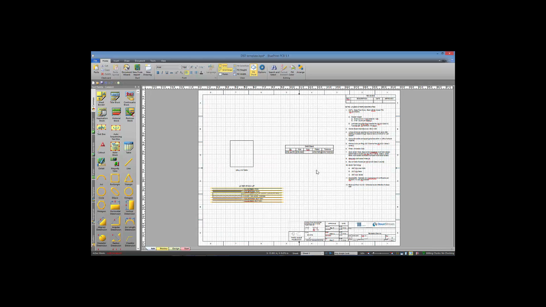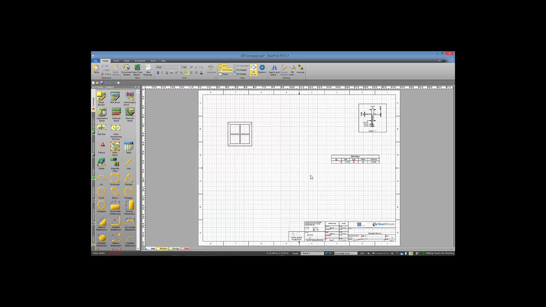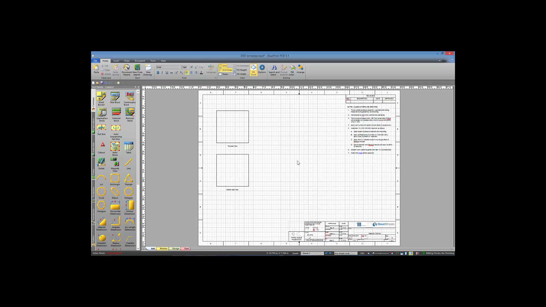I actually have a page 2 of my fab drawing, which I'm doing an assembly array. Now, not everybody does those, but we do have the capabilities in this tool. As a matter of fact, we've automated the creation of assembly arrays to make it much easier for the designer to do it. And then I have an assembly drawing with a top and a bottom side view and some assembly notes. Then I have my parts list.